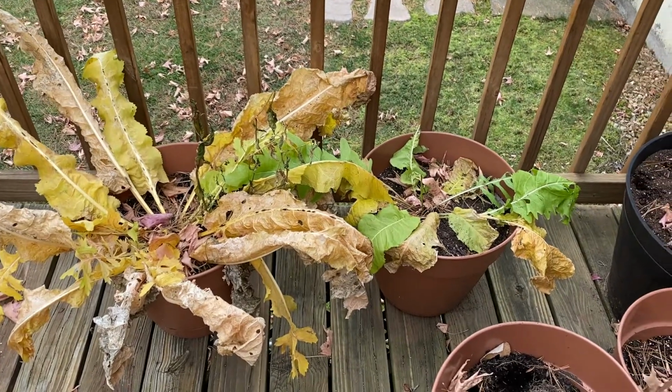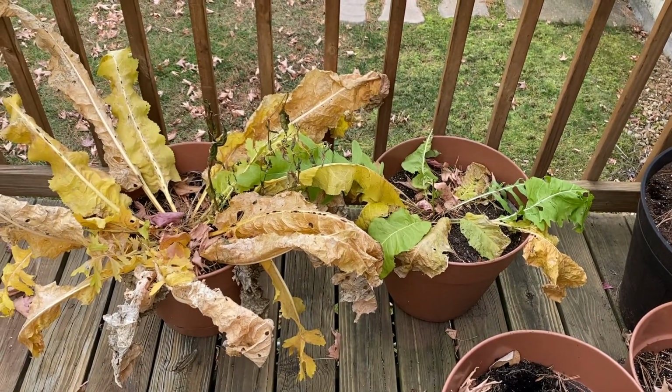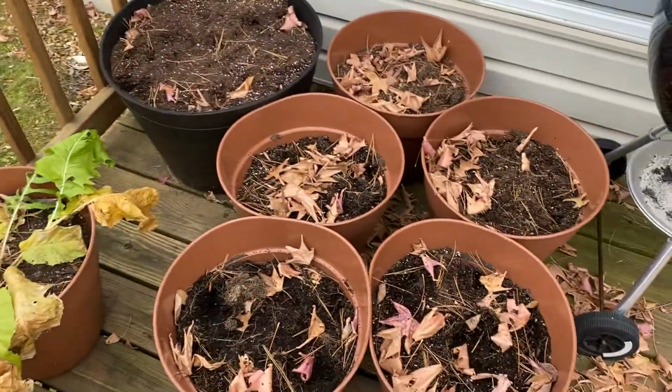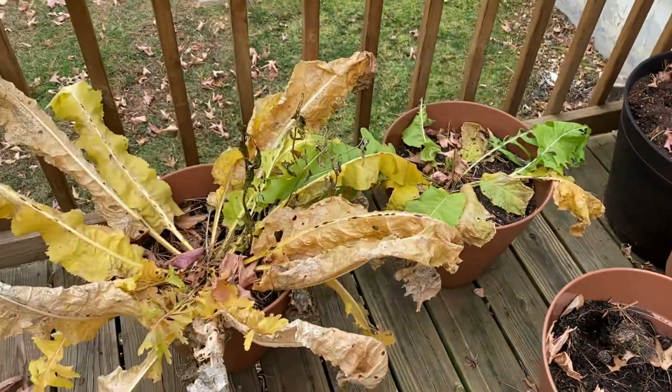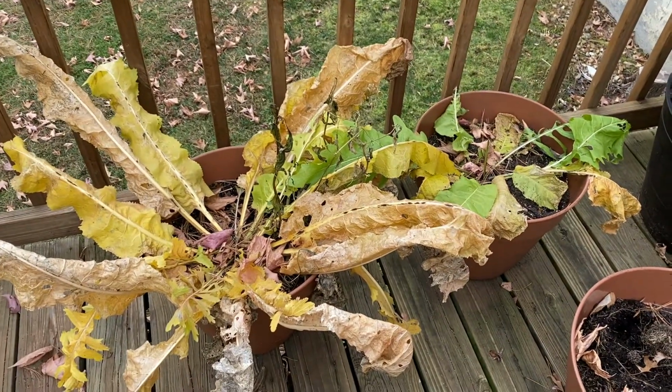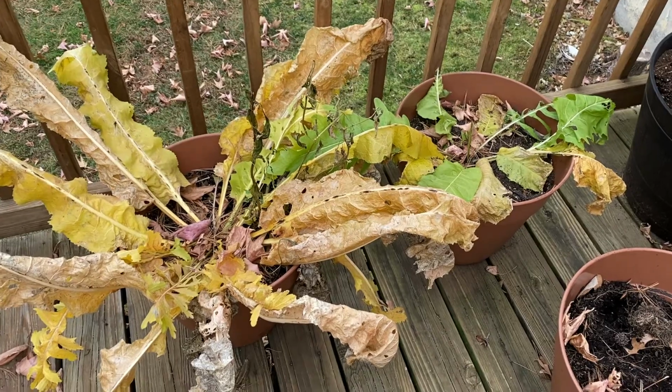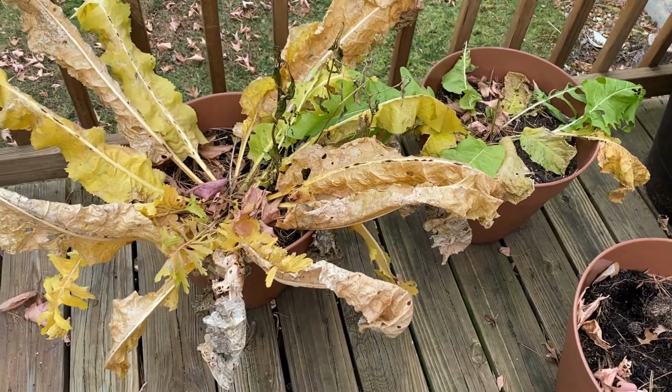These are horseradish plants. It's the last two things I need to harvest from my deck garden for the season. As you can see, all these empty pots, I've harvested everything else. I read horseradish could be harvested in October, November, or December. It's the end of October. I hope I haven't waited too long.